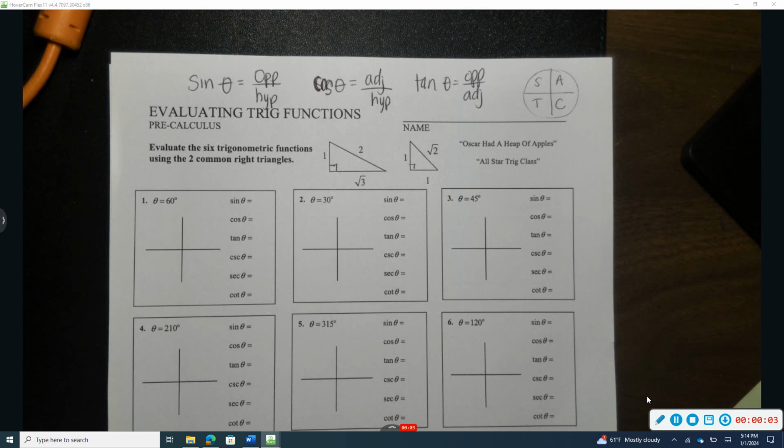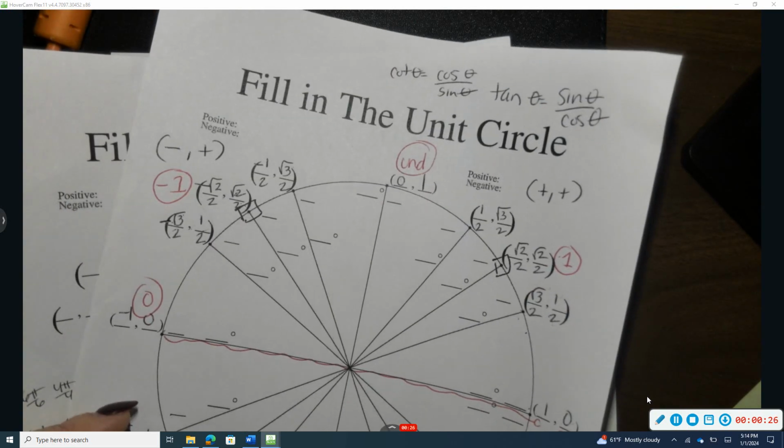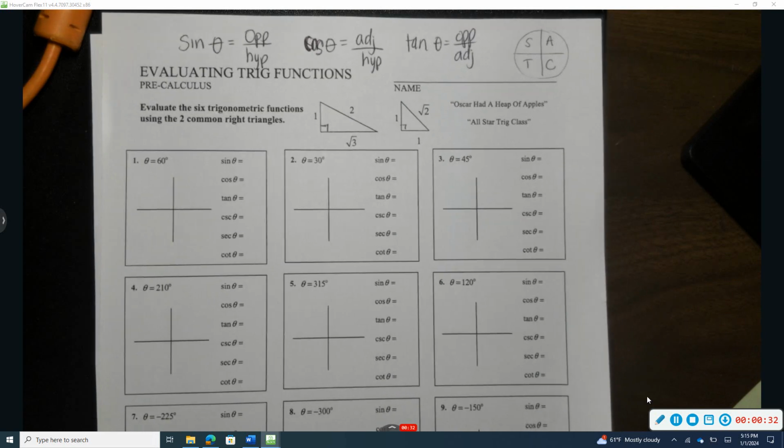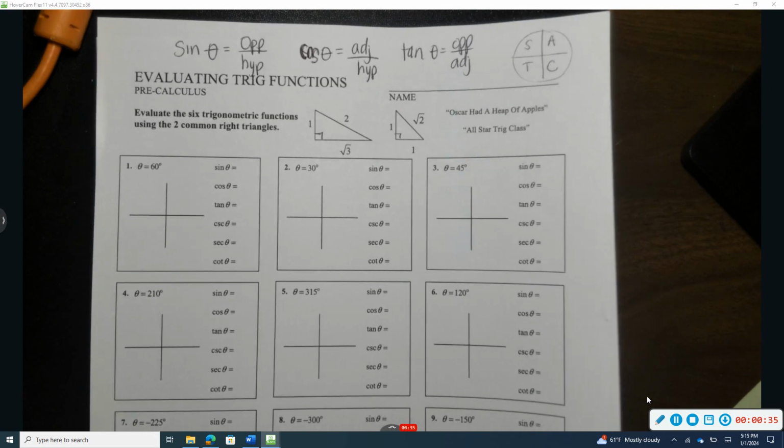Unit 9, Lesson 4. Now, I would answer these based on my understanding of using the shortcut method. And by shortcut method, I mean looking at my unit circle and being able to derive the sine, cosine, and tangent of each of these points. But Mr. McFarland specifically wants us not to do that. He does not want us to look at the unit circle we've created and then come up with these answers. And so when it comes to your quiz next week and your assessment next week, you will also not be able to use that.